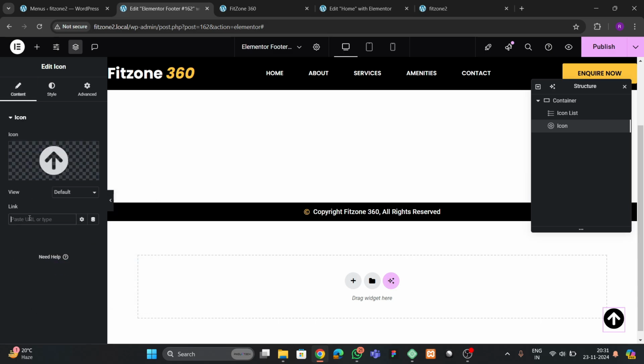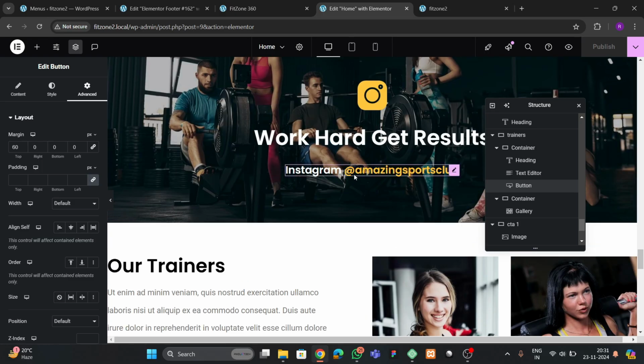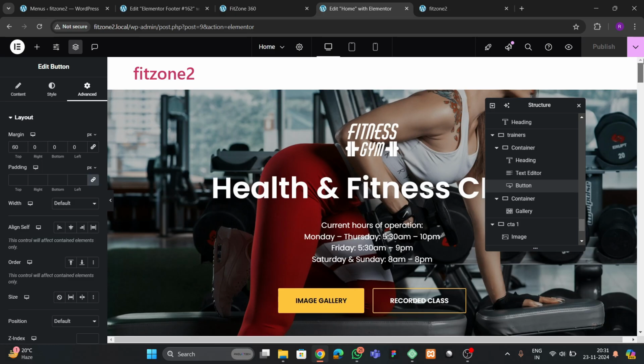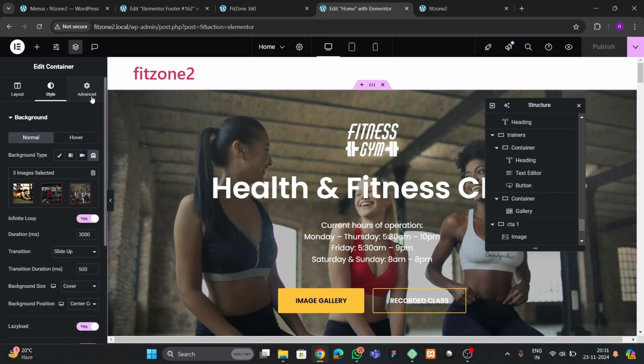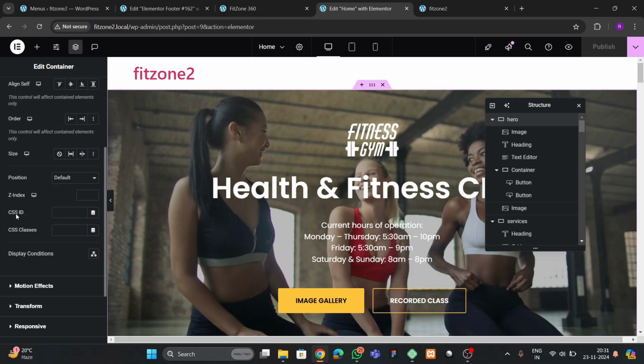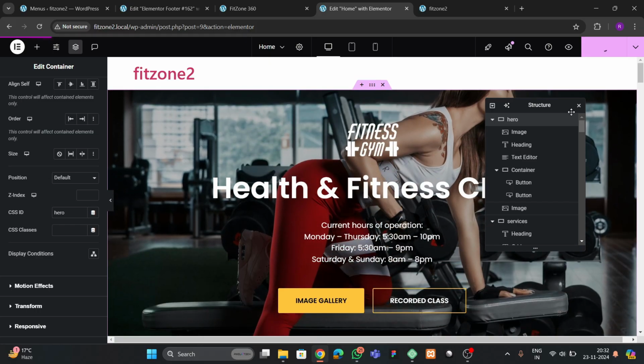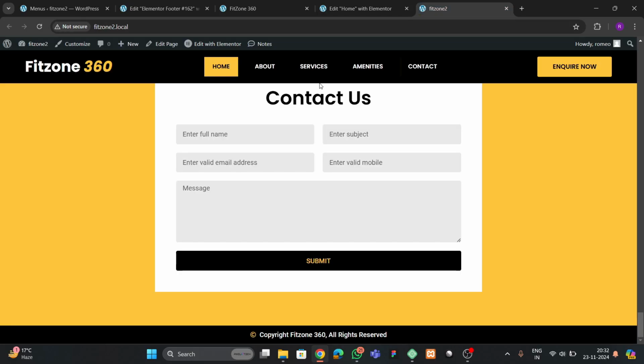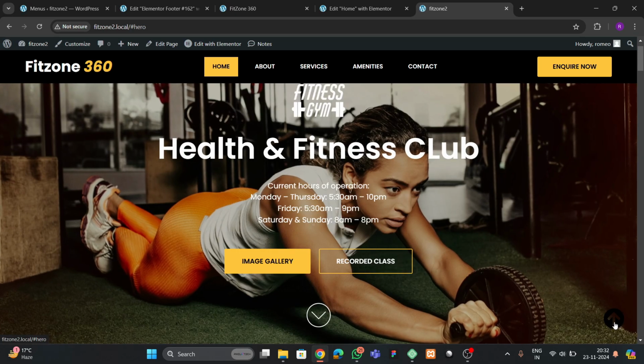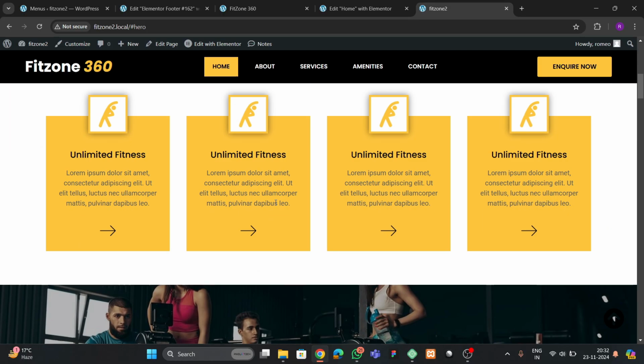And in the content, here we have the option, so here we're gonna write hero. So wherever we give this CSS ID hero, it will go to that section. So let's go to this, and at the top we're gonna give the CSS ID hero here. So let's go to this section and go to advanced, and in the CSS ID we're gonna give hero. So whenever we click on the scroll to top button, it will redirect to the top of the website. Okay, so let's refresh. So when we click on this, you can see that we are here again.